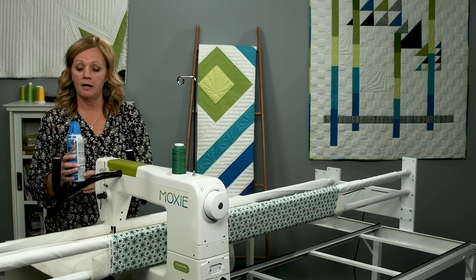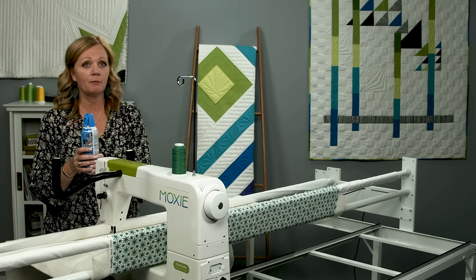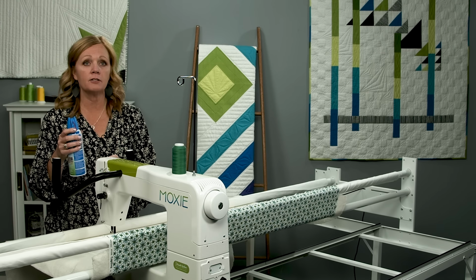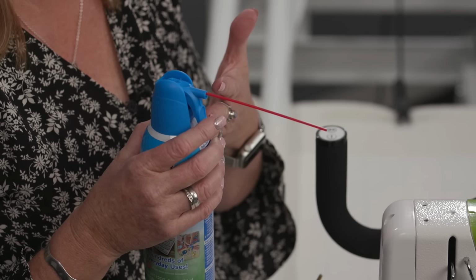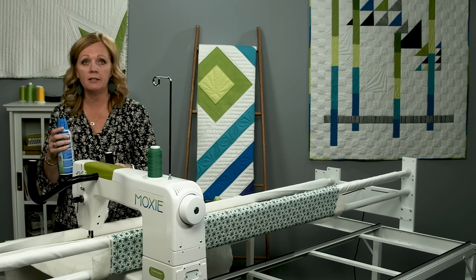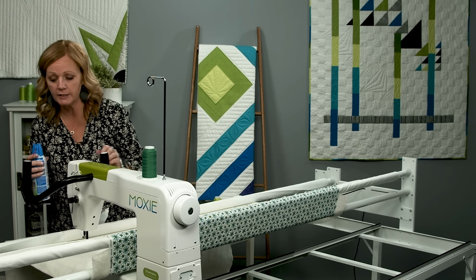Canned air should not be shook. How many of you pick it up and want to shake it like a paint can? We don't shake it. The first thing we do is give it a little squirt, just to let out any humidity that might be at the top of this can. So just give it a little squirt. And then when we use it underneath, we do not want to tip it upside down. We don't want to shake it. We just want to hold it straight up and down.